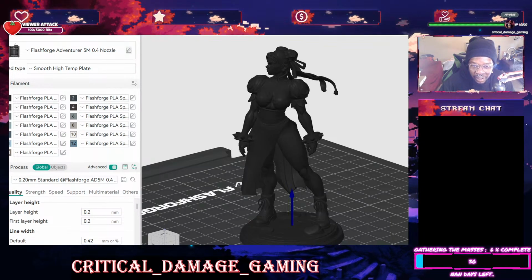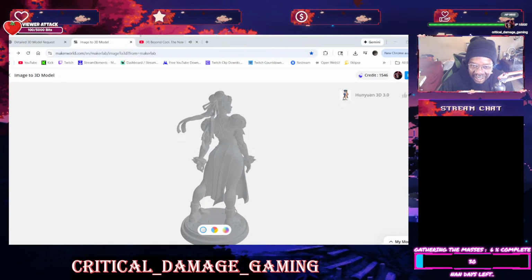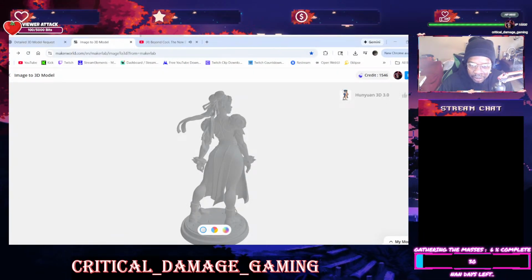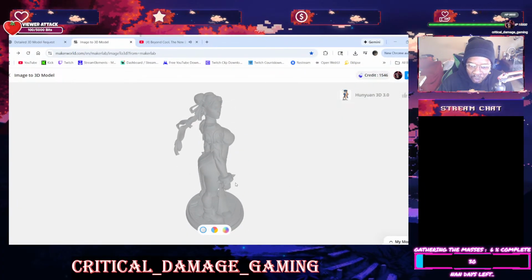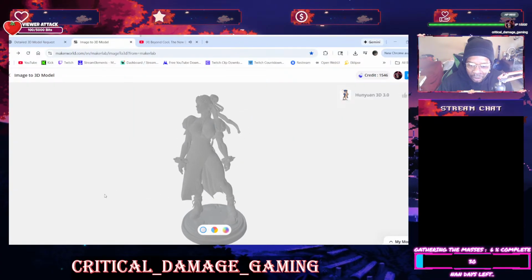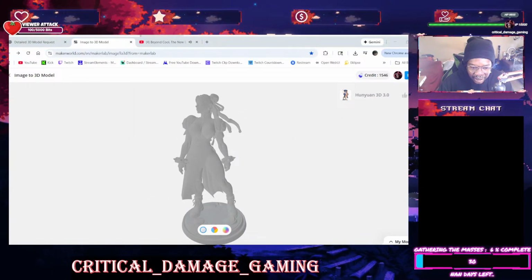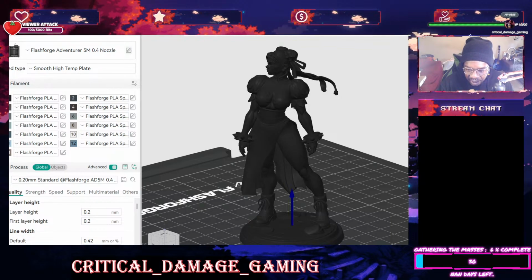Hold on. So yeah, I can see the difference. So that's what it looks like in the Makerworld account here. And again, this is just a rough mesh. Doesn't mean that's what it's going to look like on the actual slicer here. So let's switch that back around. We can see the difference in the detail here.